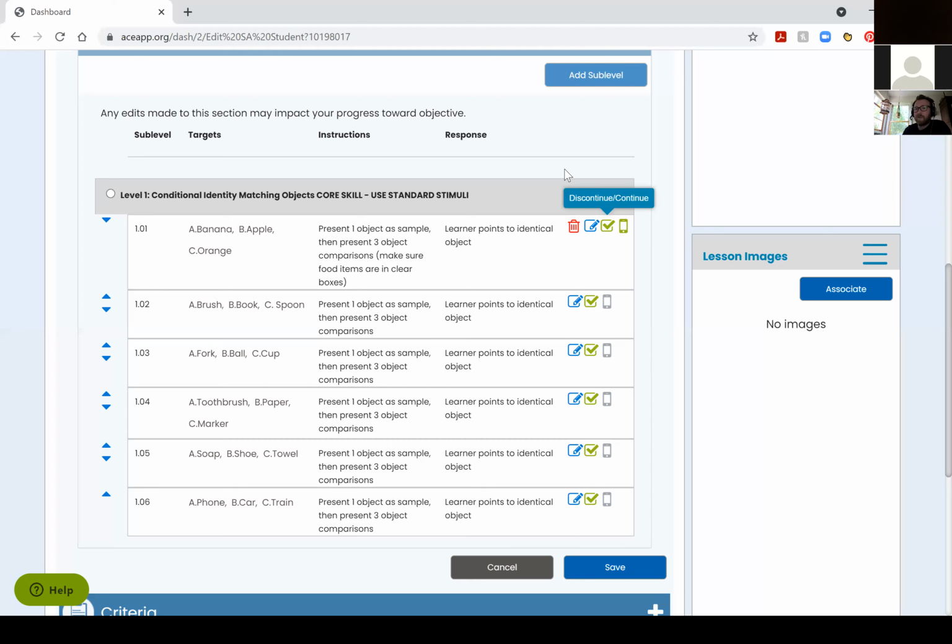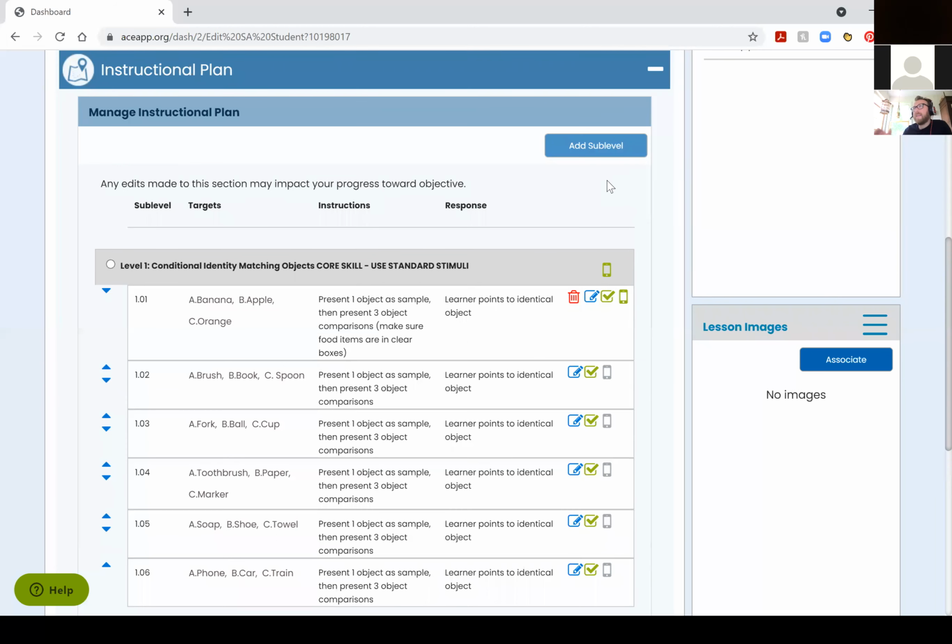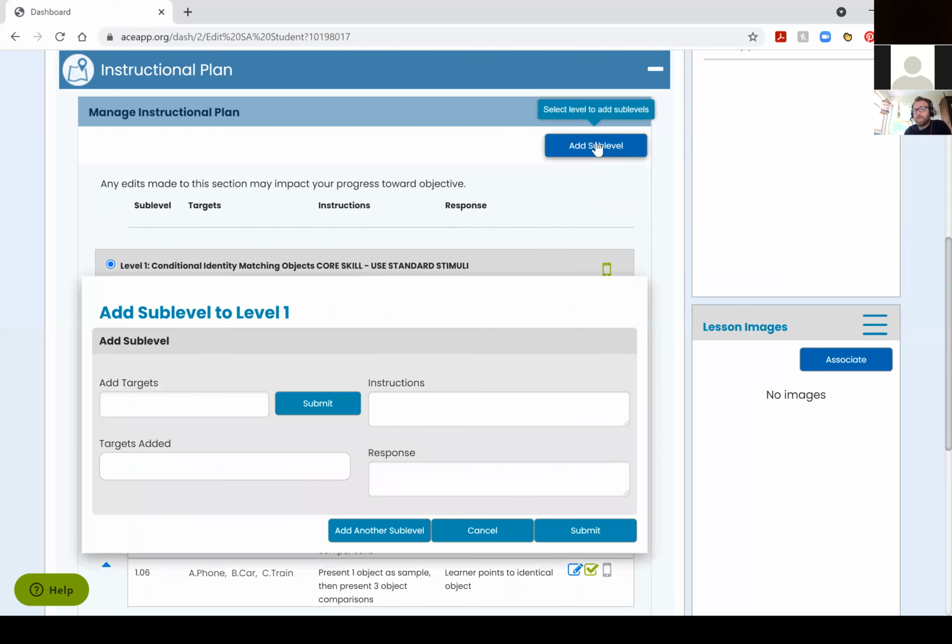Let me show you how to add targets. We're going to add a set of targets to this lesson. We're going to add a new sublevel. Okay, to do that, we're going to specify what level we want to add it to. So I'm going to add it to level 1 by clicking level 1. And then I'm going to click add sublevel, and then this little window appears on my screen. This is where I'm going to type in more targets.